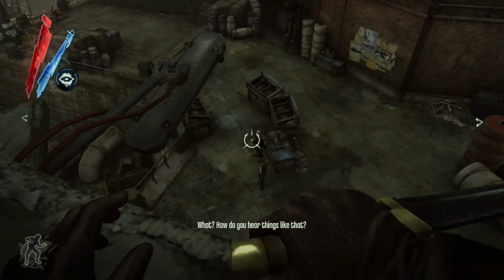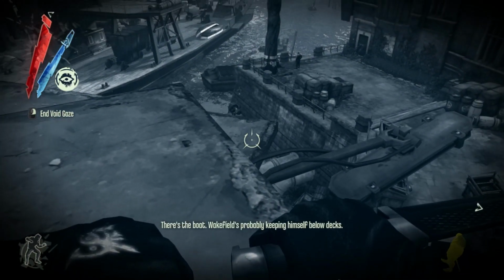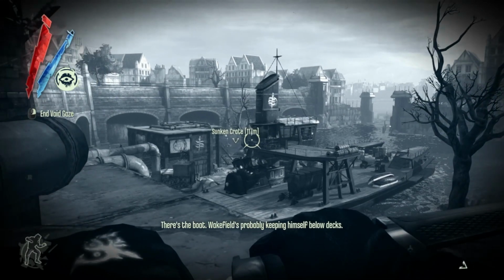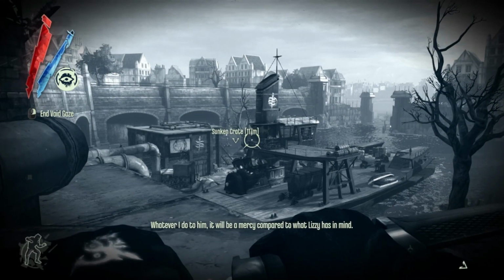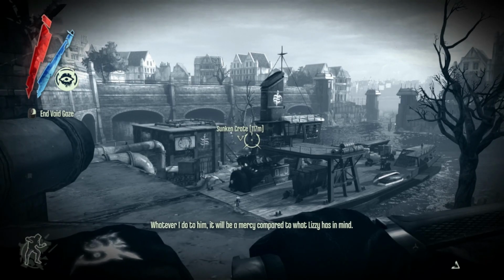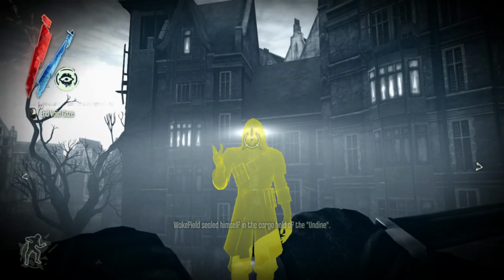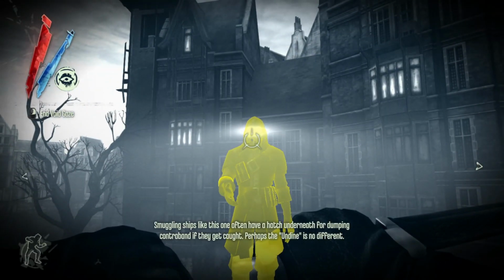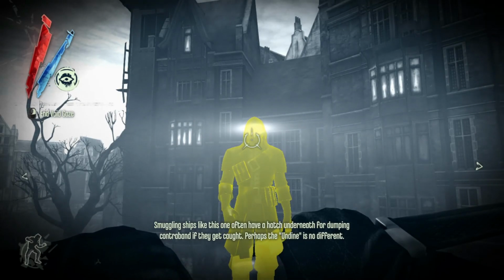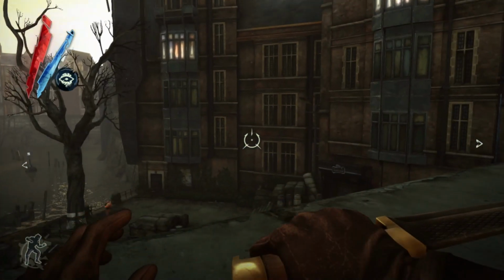What? How do you hear things like that? I have some connections. Heaven's dies. There's the boat. Wakefield's probably keeping himself below decks. Whatever I do to him, it will be a mercy compared to what Lizzy has in mind. Very true. Wakefield sealed himself in the cargo hold of the Undine. I mean, I figured that. Smuggling ships like this one often have a hatch underneath for dumping contraband if they get caught. Perhaps the Undine is no different. More than likely, yeah. Wouldn't surprise me.